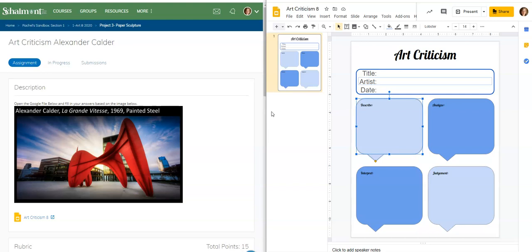For shape, I want you to tell me what types of shapes do you see. So again, in those notes, we talked about geometric shapes, organic shapes, amorphous shapes. Which one of those exist in this artwork and where? And the last thing we're going to talk about is contrast. I want you to tell me how does this create contrast? We talked about 6 different ways of creating contrast.